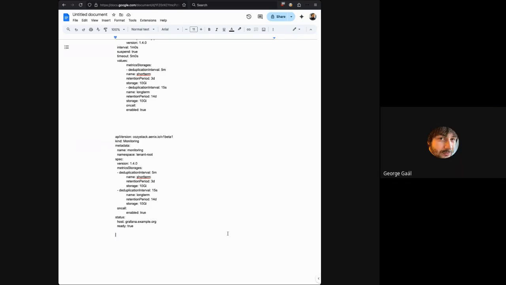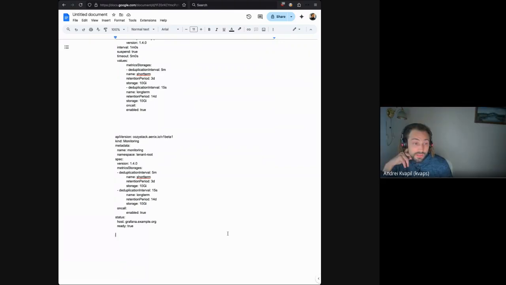Would this translation be one way or two way? So the user could change these parameters and they will be reflected in the main cluster. Yeah, sure. There should also be the status you're seeing here. It can be collected dynamically from specific resources like ingress and services, the same way we're doing configuration for the dashboard right now.